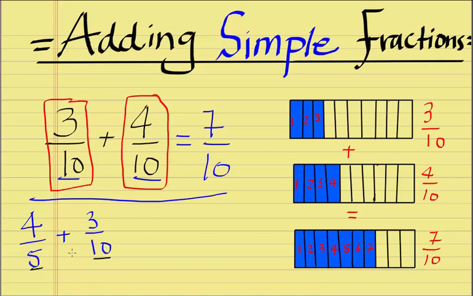So to get the same denominator 10, what we can do is multiply the 5 by 2 to get 10. 5 times 2 is 10. And whatever we do to the bottom, we have to do to the top. So we also have to multiply the top by 2. Let's have a look at what this looks like. 4 times 2 is 8, and 5 times 2 is 10. So we have 8 over 10, which is the same as 4 over 5. And then what we can do is simply add 3 over 10 to this.